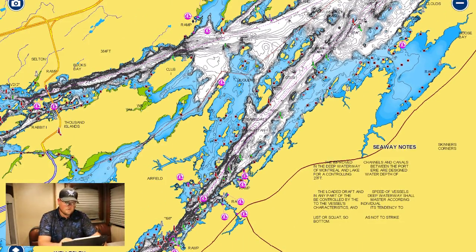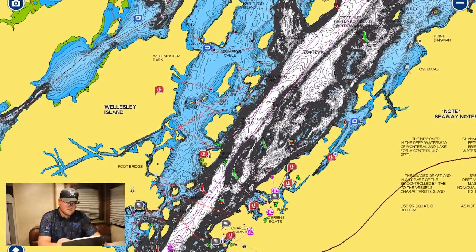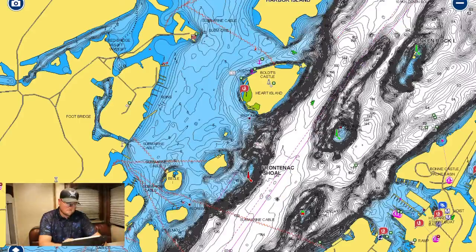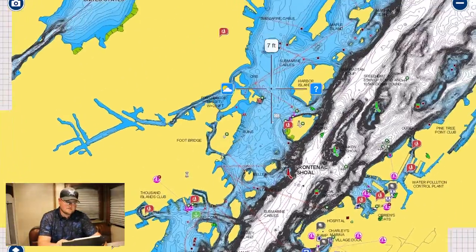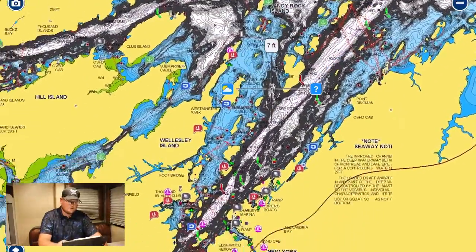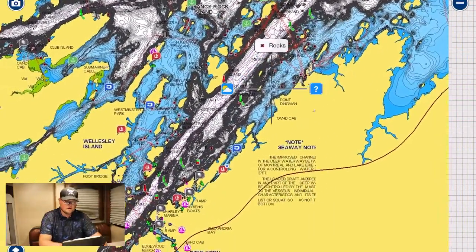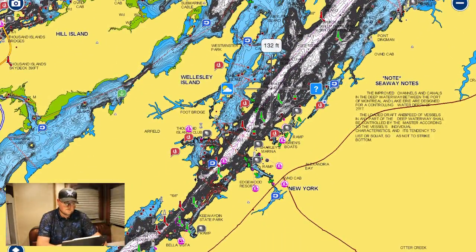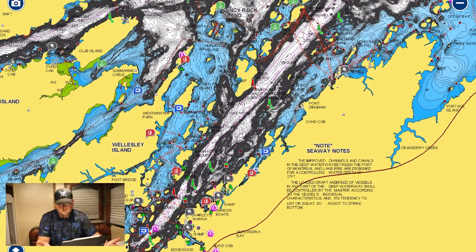But yeah, so moving on down, you start to get towards the Narrows. There's Bolt's Castle down here. That's pretty cool. This area, all these flats all around here seem to have some good populations of smallmouth, really anywhere from 4 to 8 foot.